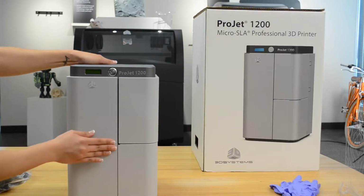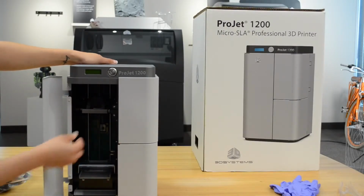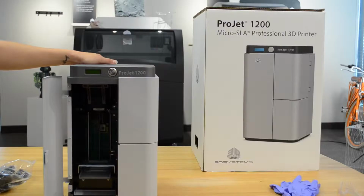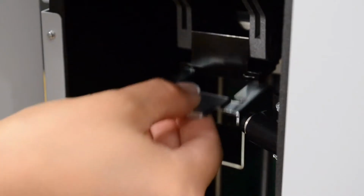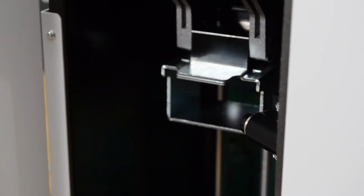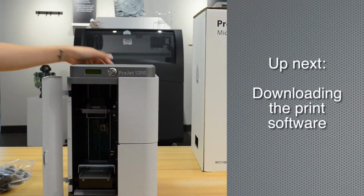To install the print platform, lift the print platform clamp lever upwards. Insert the print platform under the clamp lever until it is seated. Push the lever back down to lock the print platform. Easy, right?